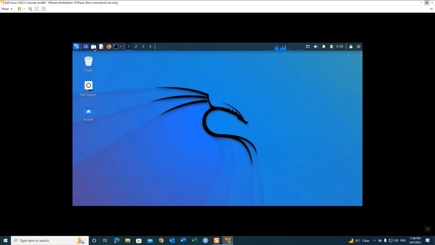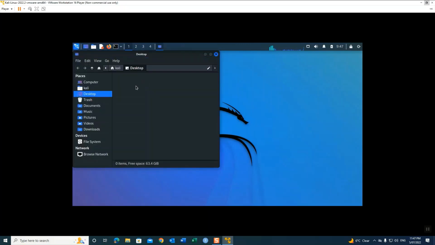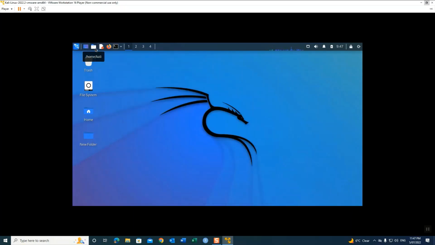And here, a folder. This is to create a folder on a desktop, or if you want to open the desktop folders, documents, downloads, music, everything here, you can open it. Let me open the folder. For example, I'm in the desktop, and there's nothing here. I want to create a folder, say new folder, create it, and it's there. So it will open whatever main folders are in Linux.